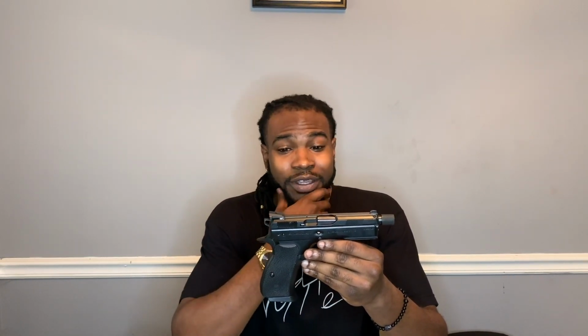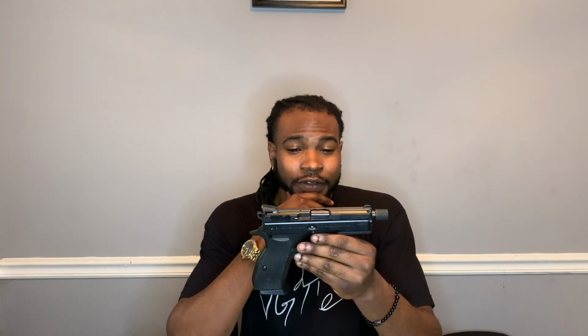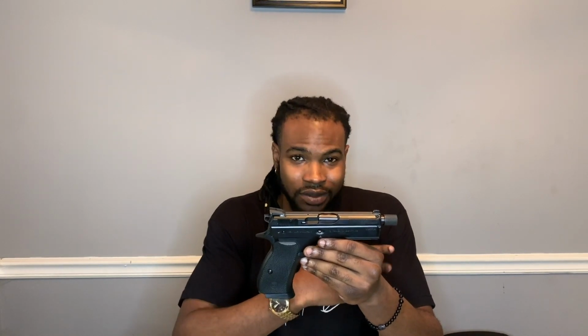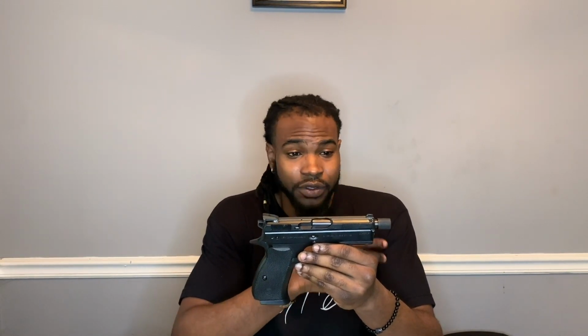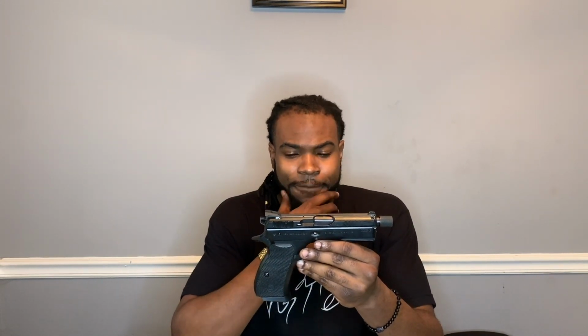So the P01 for me was an amazing choice, definitely because with this type of gun, you still get enough barrel for you to where you can do damage within a nice distance. People still go up to 50 yards, even 100 yards if you're talented enough, right? And even if you have the skill to do more than that, right? But out of the box, this is an amazing gun.